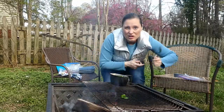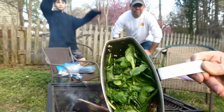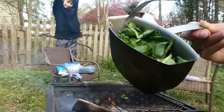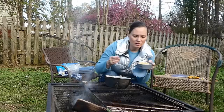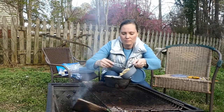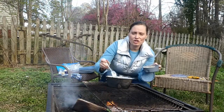Alright, so let me show you this. Okay, there's my photo bombers, video bombers. This is the spinach and the pecans are in here. I'm gonna mix it up really good and then cook it over low. Here's my quinoa that I cooked earlier in the same canteen cup. I'm gonna go ahead and add it. It's still warm. I'm gonna add it in and I'm gonna stir it in.